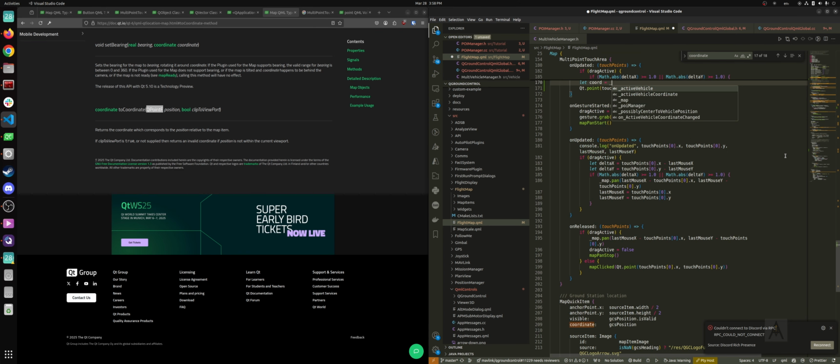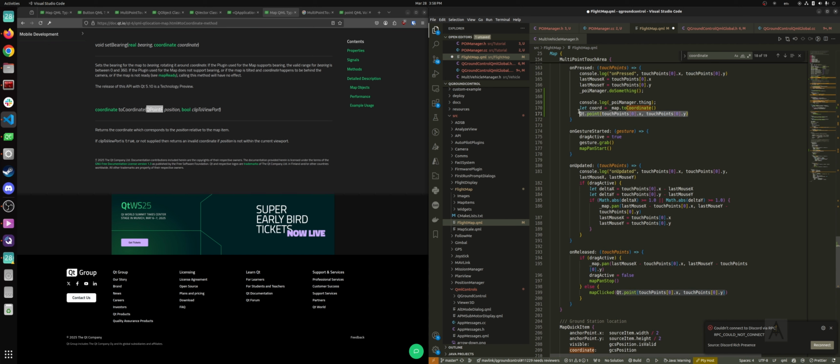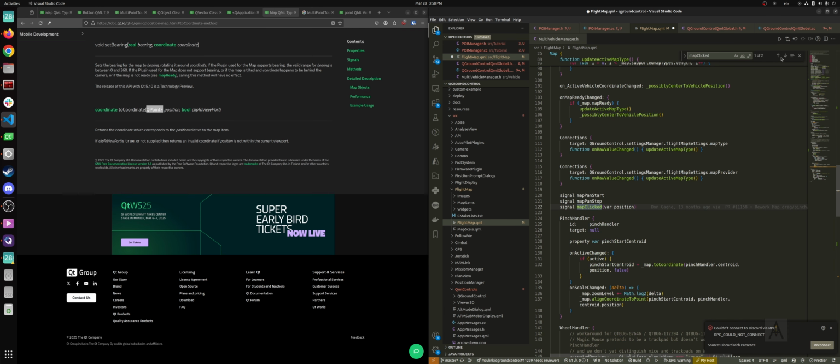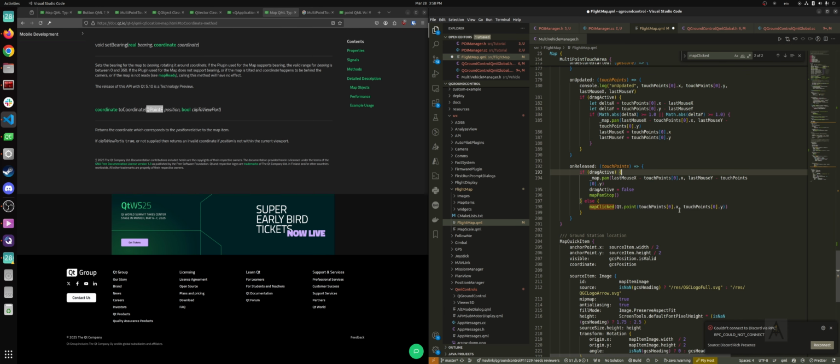So map.toCoordinate, and then just copy paste this. Oh, and I just realized that's the exact way they call this map clicked area right here, which is a signal.